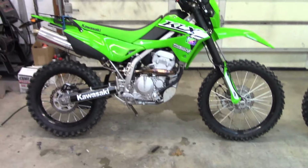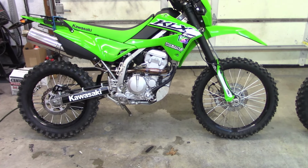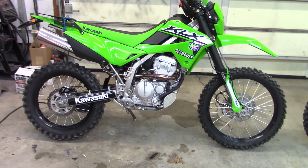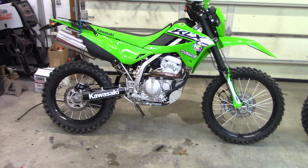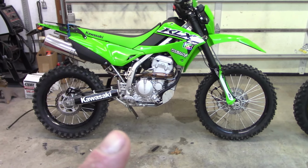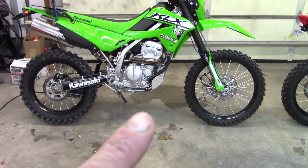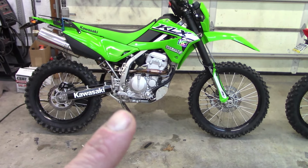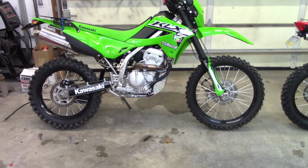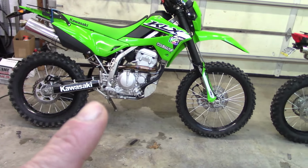Now, of course, right off the bat, I'm going to say suspension is light years better than the CRF. Is it incredible? Is it like a KTM 350, WP? No. But I am about, depending on how many donuts I eat in the week, like 210 to 220 with gear. And I ride these bikes on the same trails as the KTM 350. I mean, I ride them hard. I run them down the street. This suspension has been fine for me.